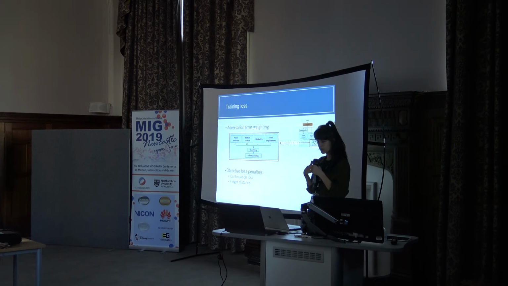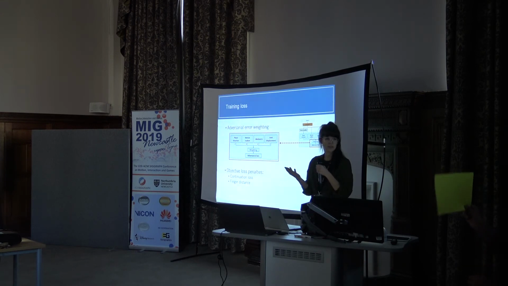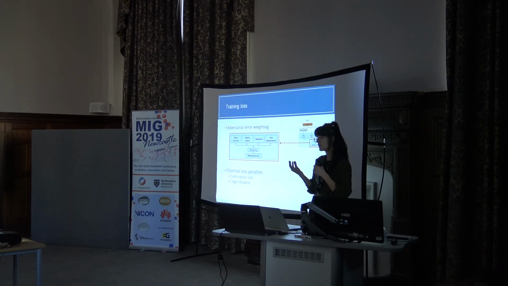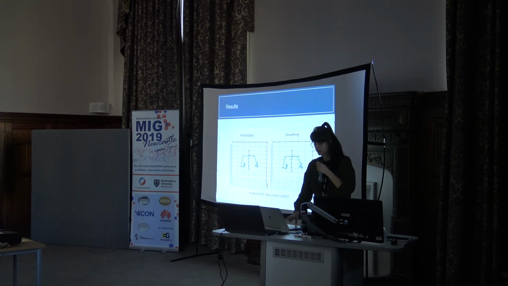And then we also introduce the finger distance loss, because note that the finger joints actually make up almost half of the markers. So it's really important for the overall error, but they're very difficult to learn. So we find that the generator converges faster if we restrict the finger positions to realistic ranges based on the wrist position, so they don't fly up into space. Okay, so let's look at the results.